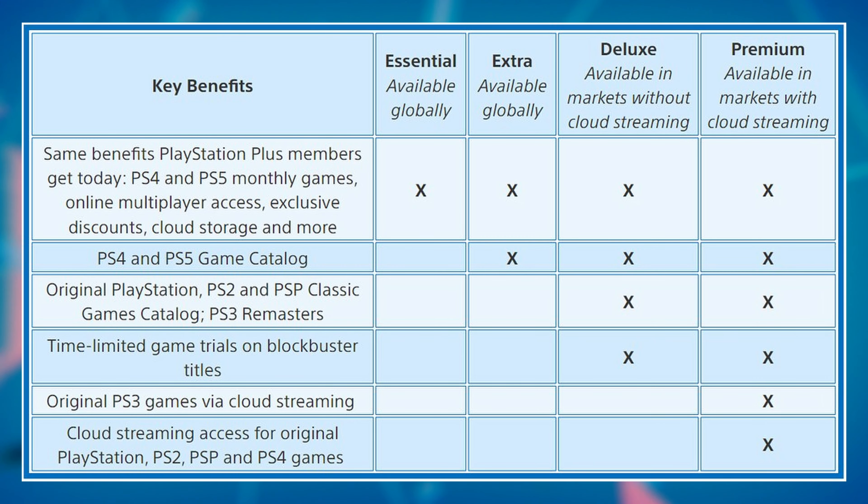But the premium tier gets you access to everything that the other tiers have, but also the PlayStation 1 and PlayStation 2 catalogs that they are now making available to download. And if you previously owned those games through PlayStation Network, then you still have access to those as well, as well as some PlayStation 3 titles that they're making available through streaming. Only being available through streaming instead of emulating is kind of a disappointment, but that's fine for now.